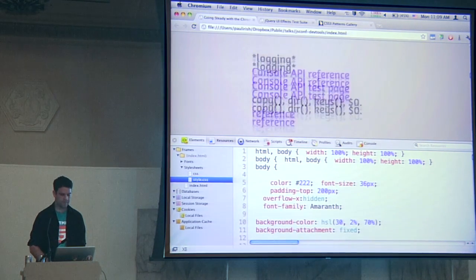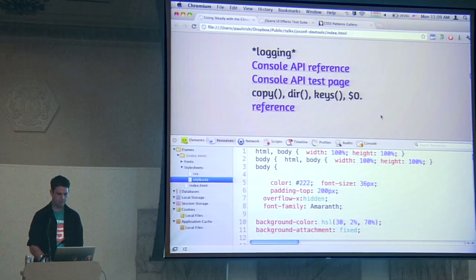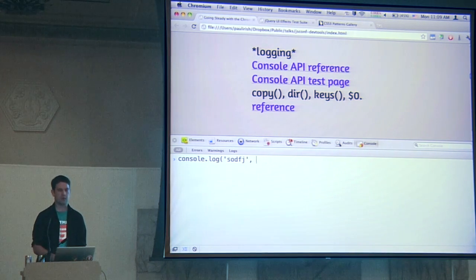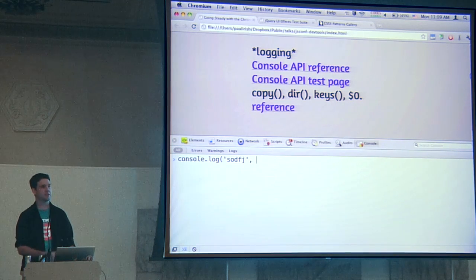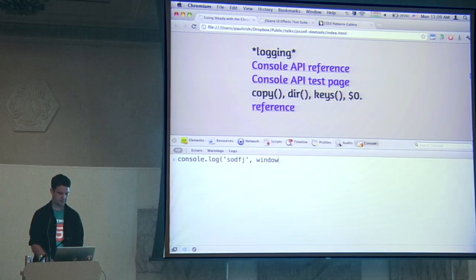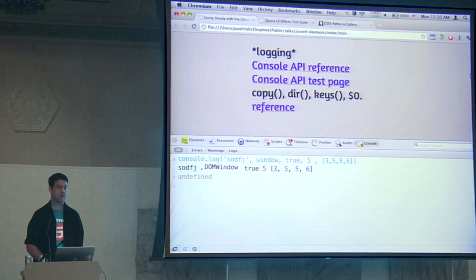Uglier. OK. Let's go over to the JavaScript side of things. Logging, yes. OK, console log. I do want to point out, this is worthwhile, that while most people, when you start logging, you're like, oh, because I can use console log instead of alert. And you forget that console log takes multiple arguments, and you can send anything that you want to it. So, take full advantage of that.